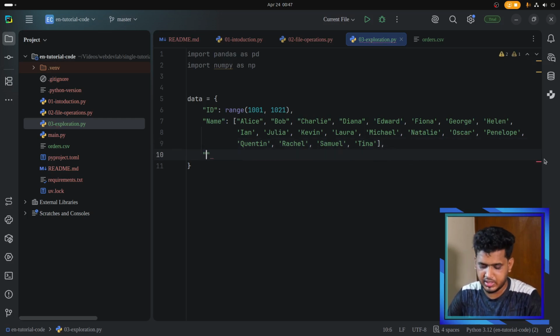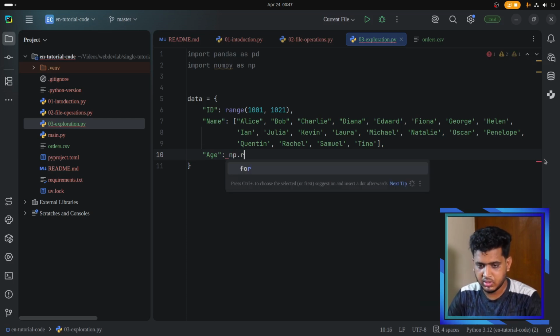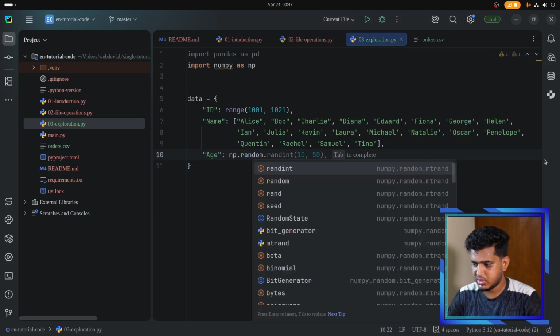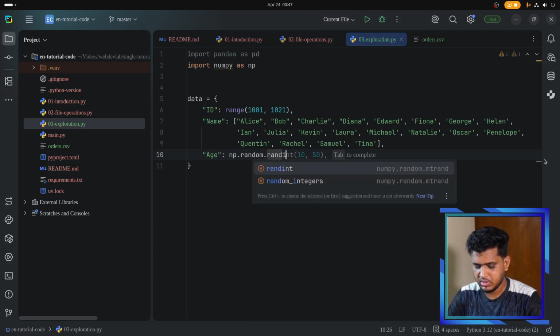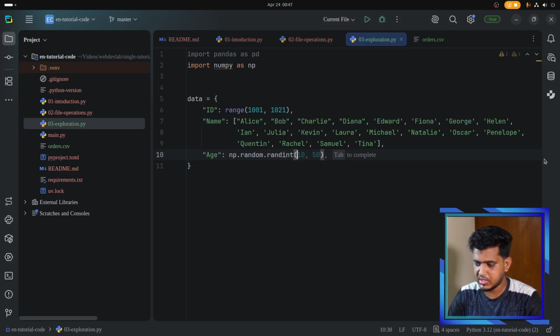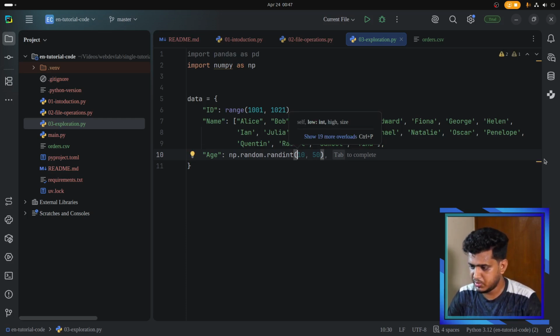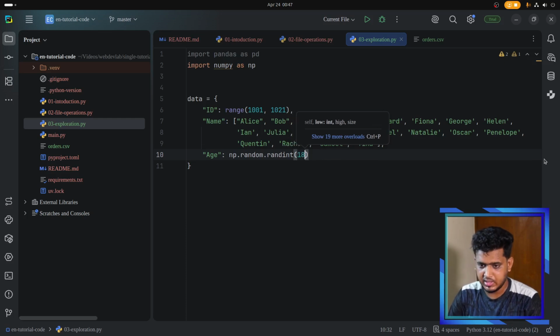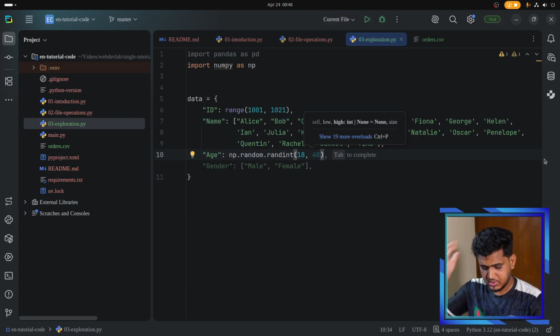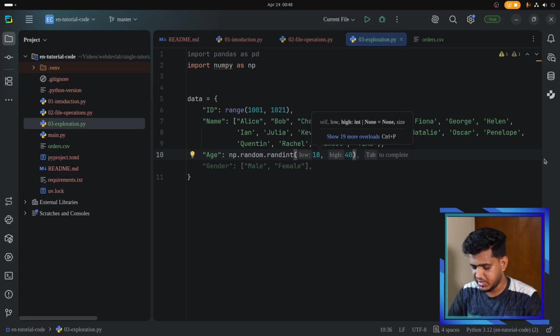Again I'm going to create another field with the name of age. Inside this age we'll create some random ages with numpy, np.random.randint. The lowest age will be 18 and the highest will be 40. Let's make it 40 for now.